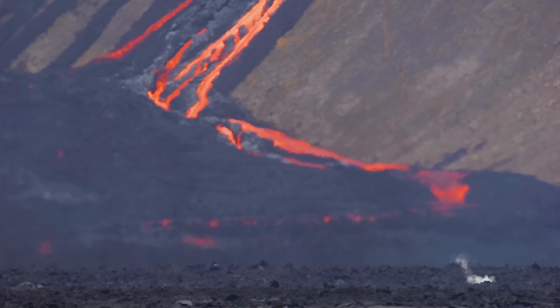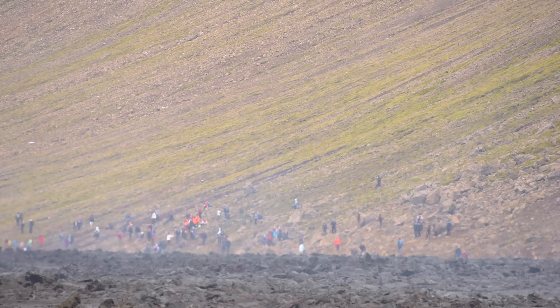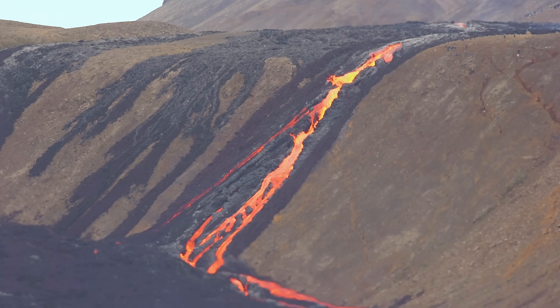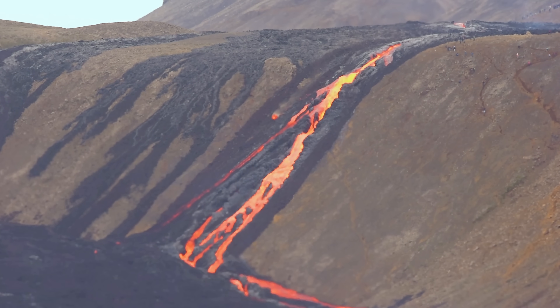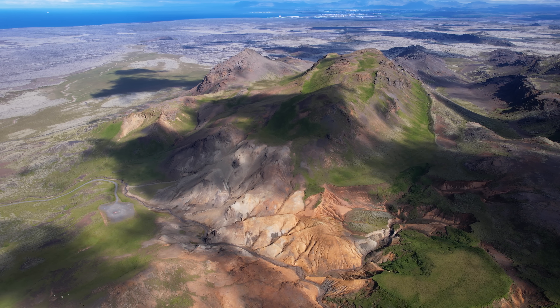As for the timing, I'm getting different versions. Some experts suggested the first half of next year, but recently one expert said the next eruption could take place as early as November this year. I'm going to say that all we need is one earthquake like magnitude 4+, and the earthquake plot will start to look very active and the countdown timer is on. After that, it could be as little as two weeks until the fire comes up — and that time keeps getting shorter.